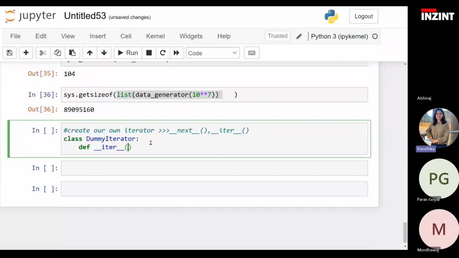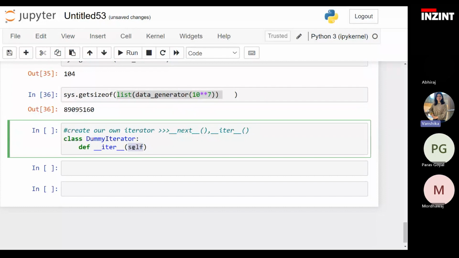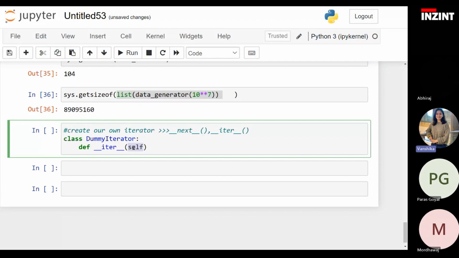Now, every method that I'm going to create for this class is going to have a parameter called self. Self is not a keyword, it is a variable. And since it is a variable, you can use anything here, but conventionally, everywhere you will find self. What self does is refer to the currently called object.